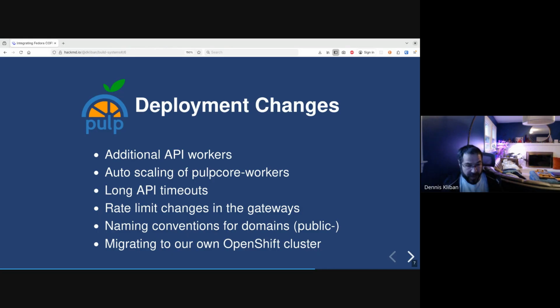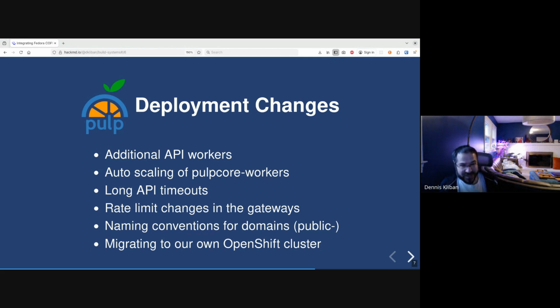So now, if your domain in our service starts with public dash, the repositories that you publish are available without any authentication. And that's been working really well because there have been other upstream projects at Red Hat that have wanted to do that. And we were able to accommodate them very easily using this naming convention.